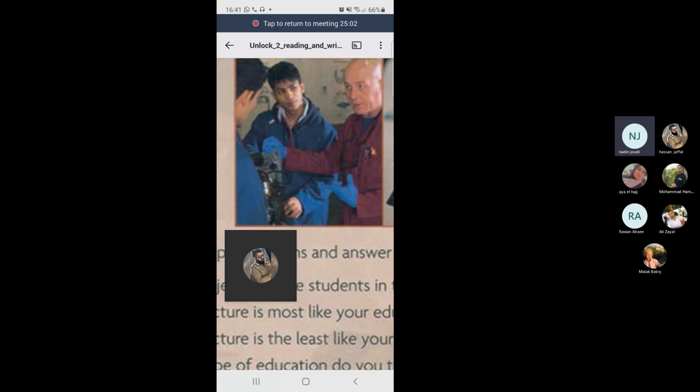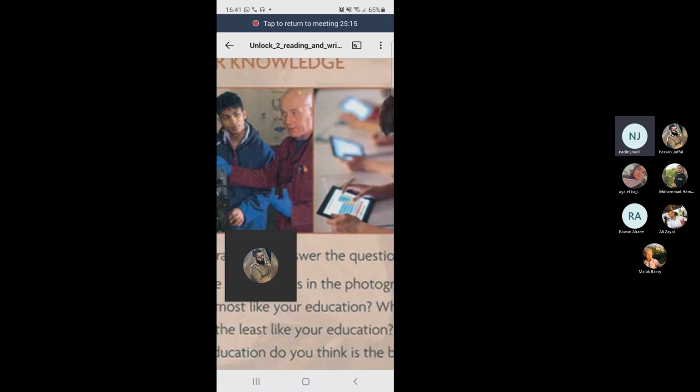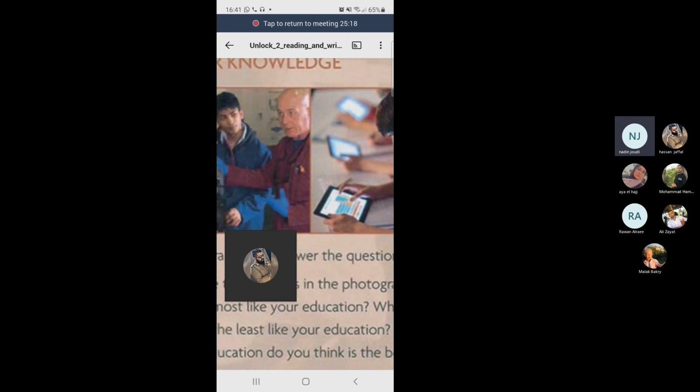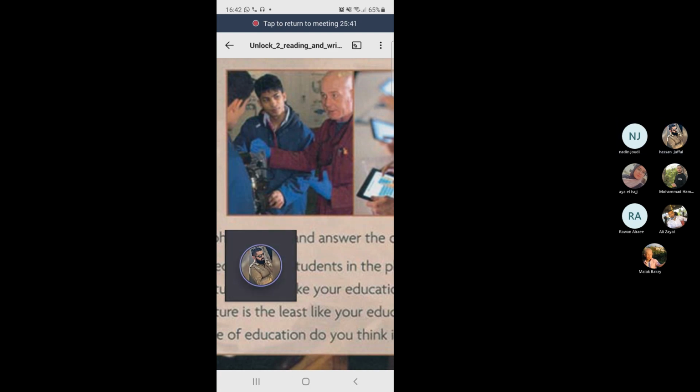They are conducting an experiment or doing an experiment, or they are experimenting with something. There is a machine in front of them. They are not alone. They have a teacher, a mentor, or a helper, or a guide to tell them how to conduct the experiment. They are in uniform. His uniform is different from the students.